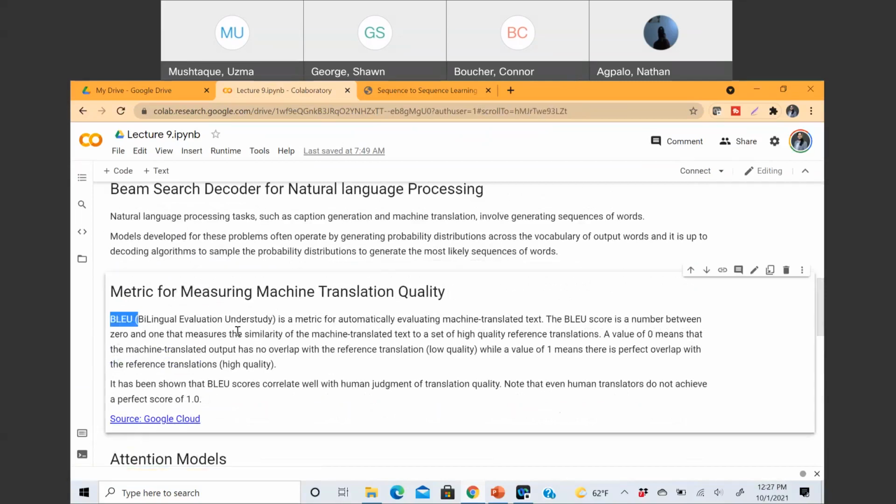So this is bilingual evaluation understudy. It is evaluating your machine translated text against some given translation, to see how good that is. And it's usually a score between 0 and 1, 0 meaning it's a bad translation in the sense that there was no overlap with the given set of words, and 1 is almost a perfect translation. So this metric is important because that's how we can understand how good our model does in terms of translating something to another.